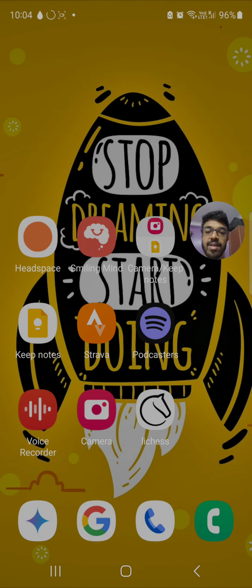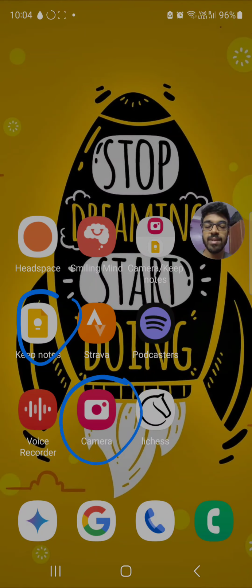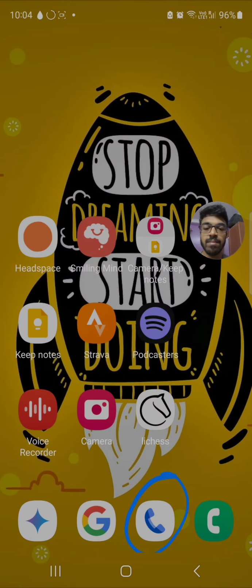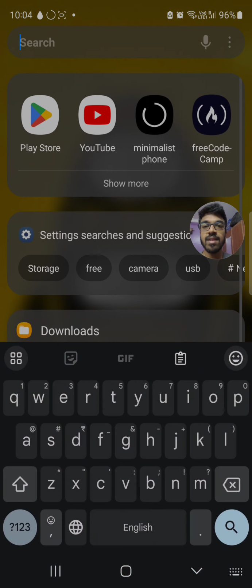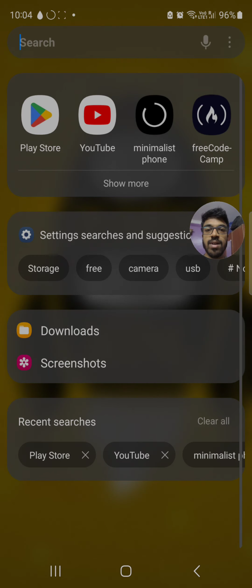Yeah, but I don't use most of these apps as of now. I should probably get rid of them. I just use my notes app as of now. The other apps I want to use, that's why I keep them here. I use the notes app and camera app a lot, that's all. And of course my phone app and Google app and all. I don't use this a lot, but I do open up apps like this and type out stuff, say WhatsApp and whatnot, and quickly get stuff.